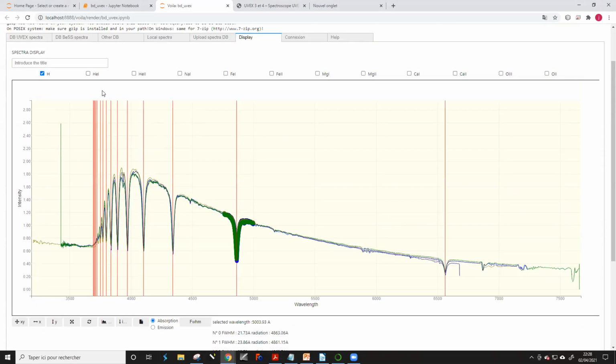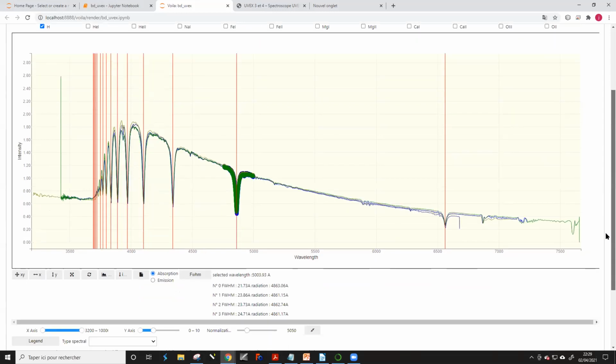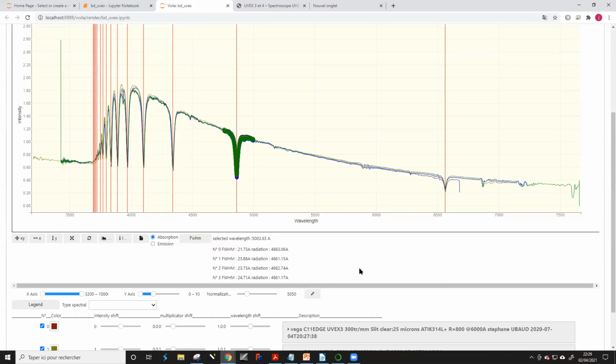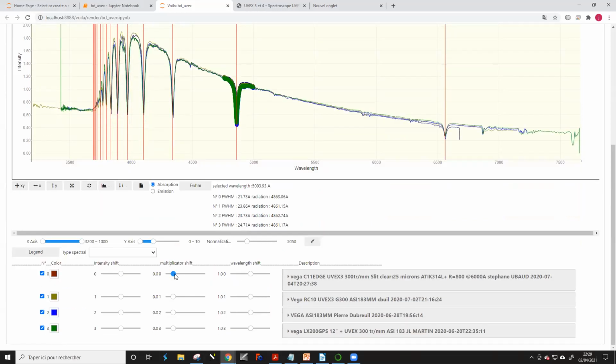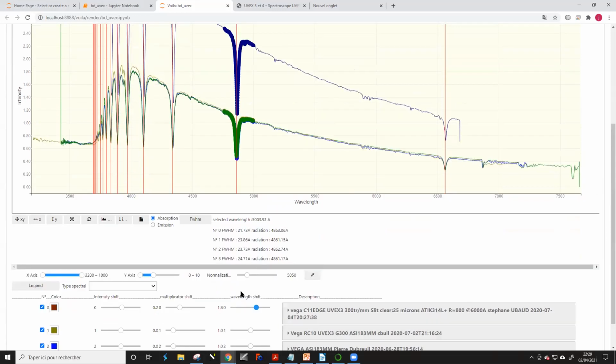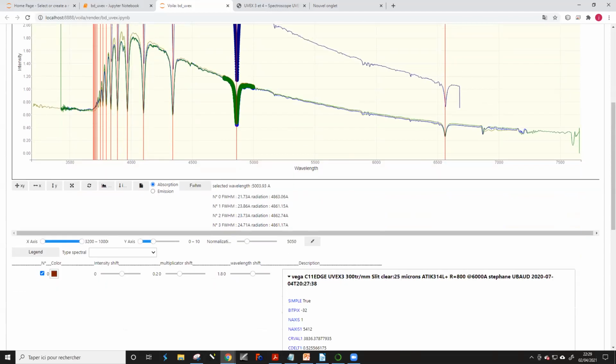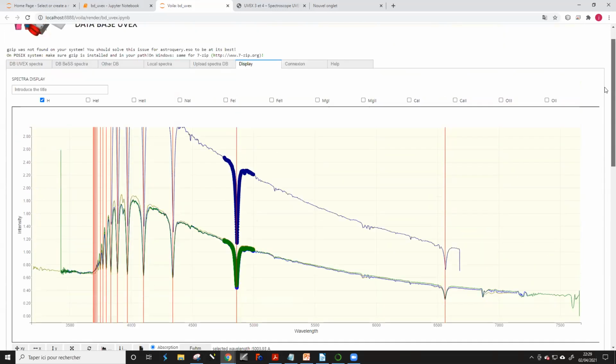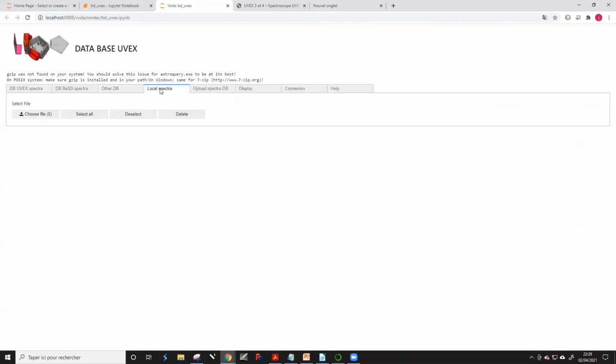I can select a chemical element line, hydrogen, for example, helium, etc. I can control the calibration, wavelength calibration, and I have some tools for intensity shift, multiplicative shift. Je peux effectivement décaler, shift, wavelength shift. Voilà. I can access the FITS headers.